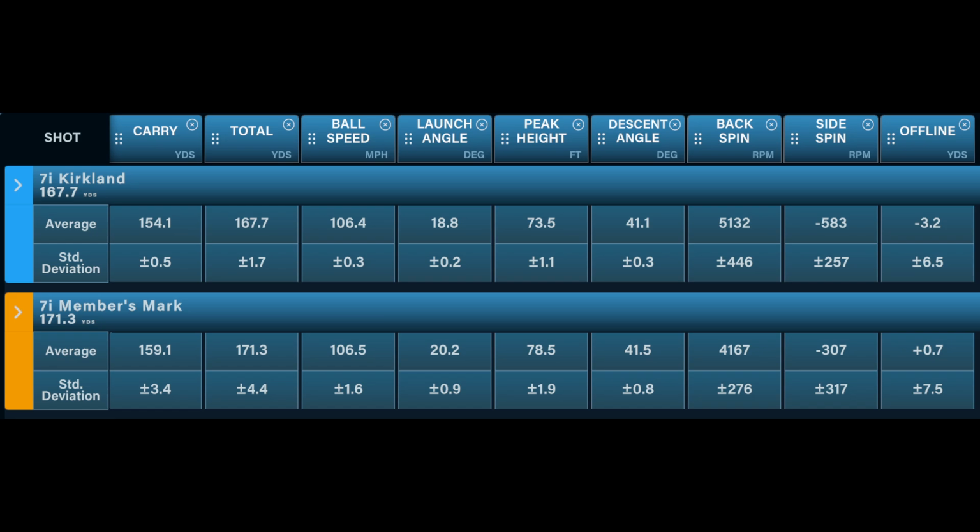Ball speed's a little bit higher if you take into account the standard deviation, but it's not too different. Yeah. Launch angle, again, it's higher, like you said, with the sandwich. Peak height is 5 feet higher. That's actually pretty good, especially with your 7-iron, right? Yeah. You got that nice big tree blocking the green. At least you can get over that. Yeah. Let's see. Descent angle is about the same.